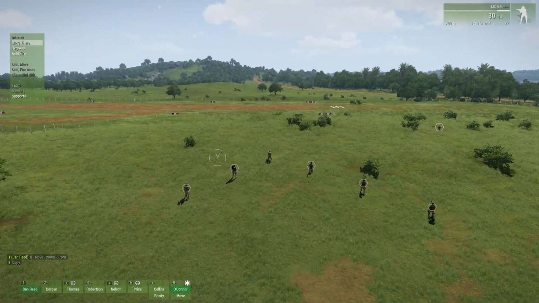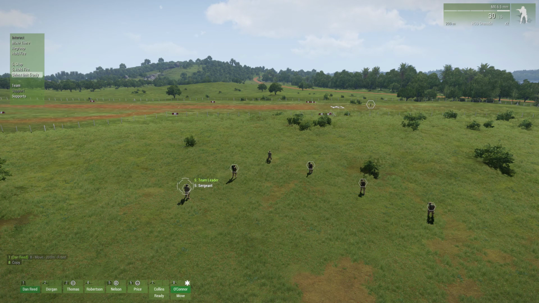Now let's say I wanted to send the Team Leader Sergeant and the anti-tank rifleman, the corporal. So 5 and 3. Let's say I wanted to send the two of them off to this tree right there. Now I'm going to hold down my control key, and if you notice in the context sensitive menu, instead of select Unit 5 only, as soon as I push down the control key, it says select Unit 5.